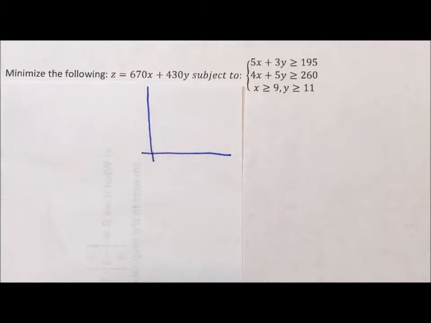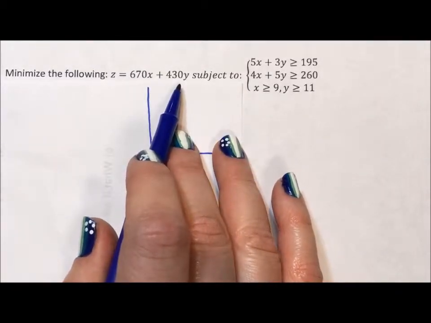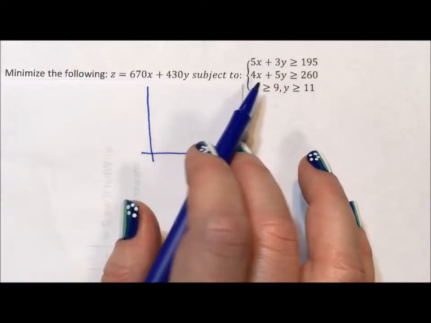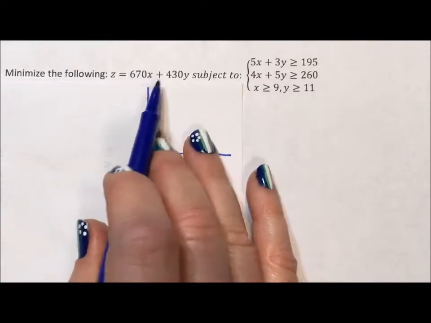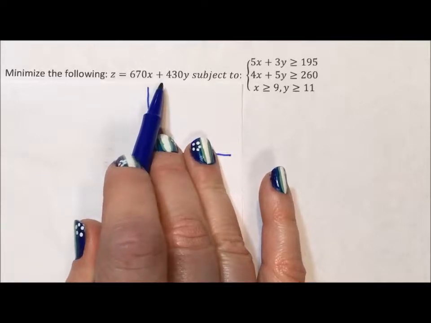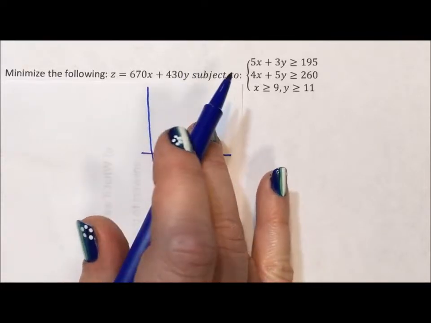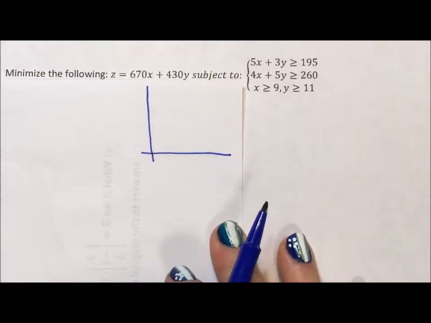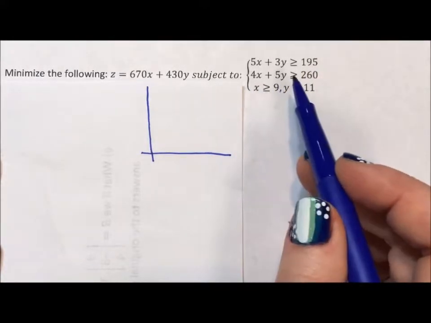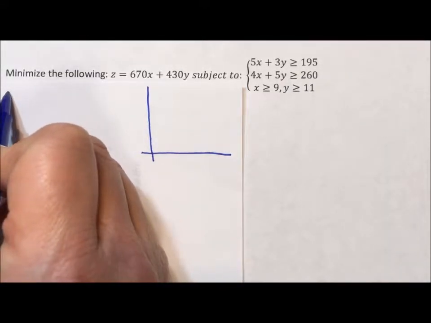Today I'm doing a series of videos on linear programming. What we're trying to do is minimize this equation subject to these equations. The way we're going to do this is graph these four lines, find out where they intersect, and plug the intersection points into the function we're trying to minimize. The intersection points will create the smallest value. Even though these are inequalities and there's an infinite number of points that work for all of these four equations, there's only going to be one that will minimize it, and it will be one of the intersection points. Okay, so I'm going to start off with graphing the lines.